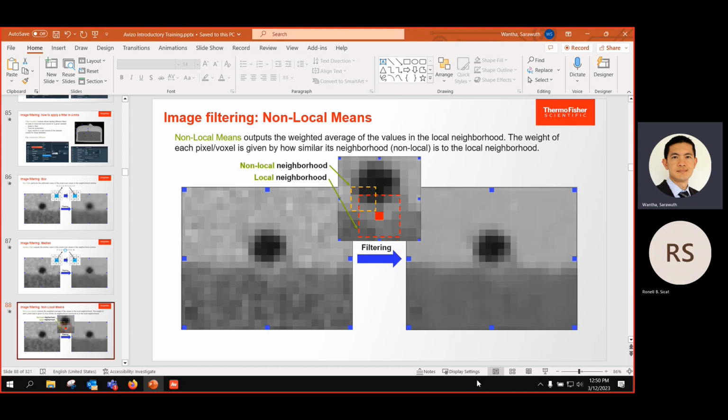So they use this non-local mean to get better. As you can see on the left, it's very pixelated, very noisy, very like a Lego thing. But when you apply the filter, it's smoothing. And then when you select the threshold, it's going to be easier. For example, here you want to get only the middle black dot, because if you don't filter, you might get this as a black dot because the signal is too strong, but it's just noise.